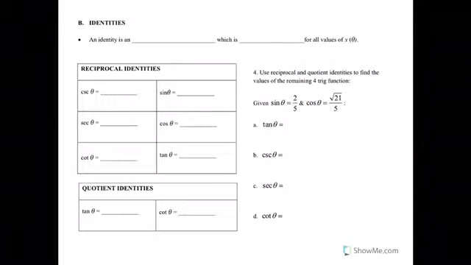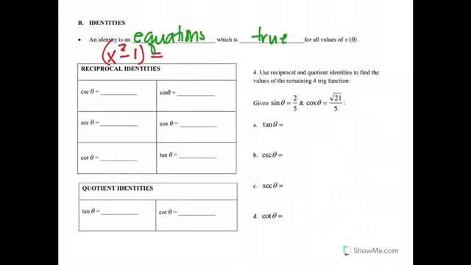One other thing that helps us when we work with trigonometry are identities. Identities are equations which are true for all values of x, or in this case, theta. You've used identities a lot in Algebra 1. For instance, you probably recognize this identity: if you have x squared minus 1, you may rewrite it as x minus 1 times x plus 1. It's basically just a rule that shows us equivalent expressions.